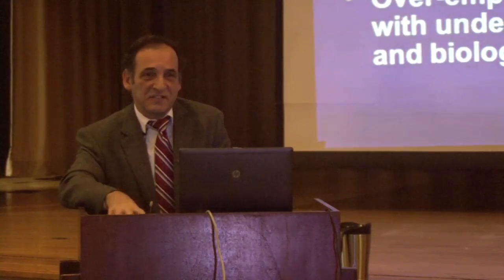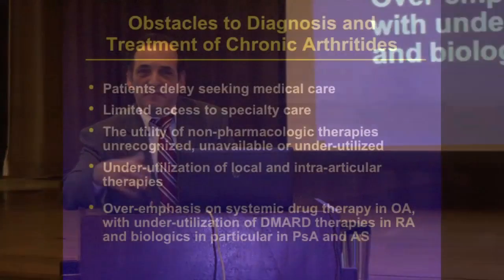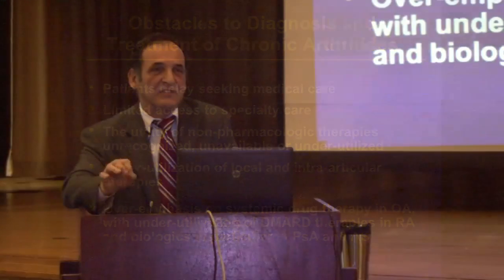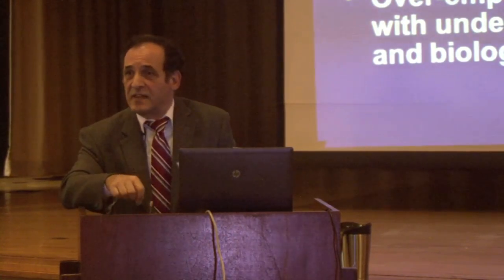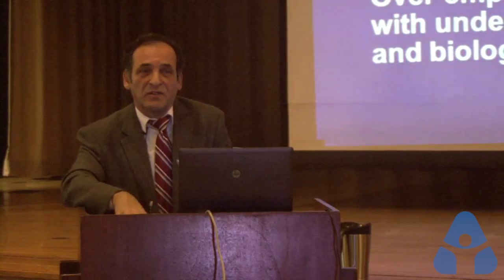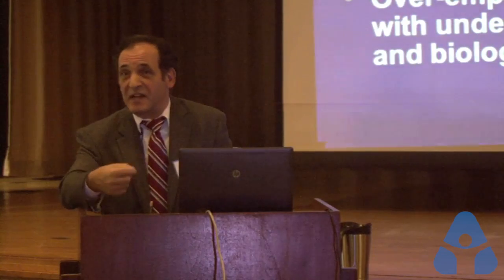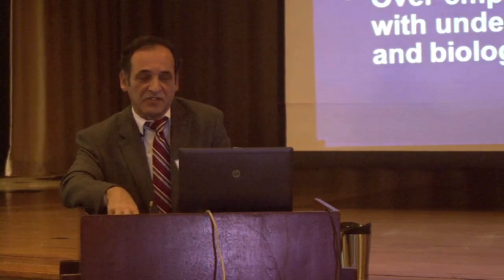A lot of physicians still don't know about all the options that are available, not just drug therapy, but the resources that we have out in the community, the Arthritis Foundation, sending patients for physical therapy. These are underutilized. Local therapies, especially for osteoarthritis, injectable therapies into the joint for osteoarthritis, underutilized. For osteoarthritis, there's been overemphasis on the pills, which for the most part only treat the pain, don't do anything to treat the disease. But for rheumatoid arthritis, there's been underemphasis on the pills, on the right pills, which can actually change the course of the disease.